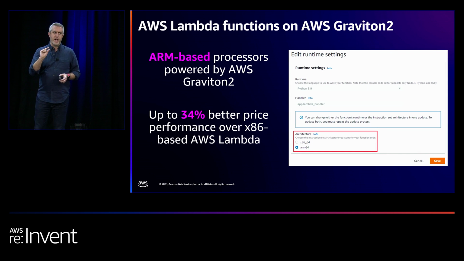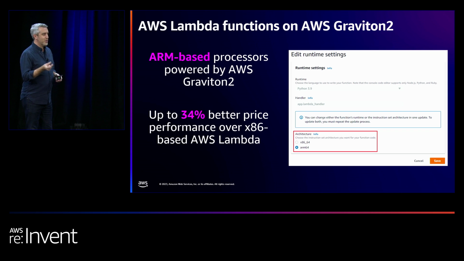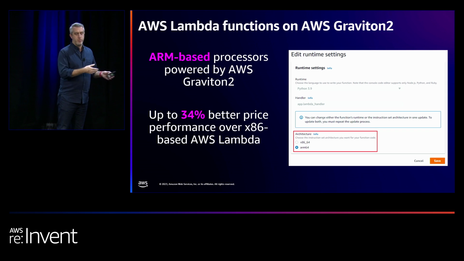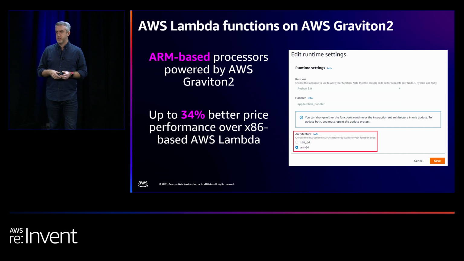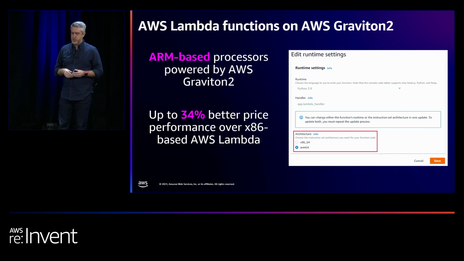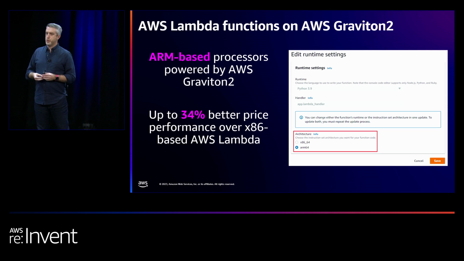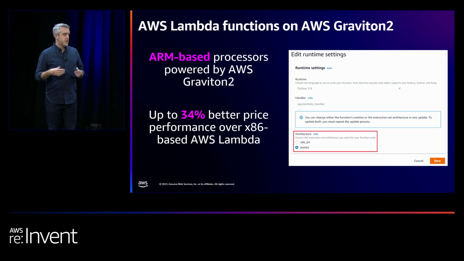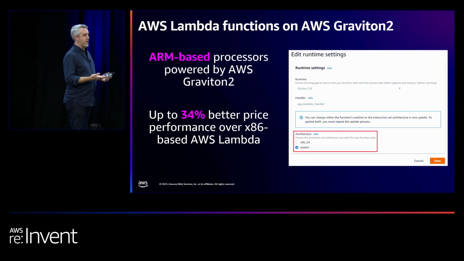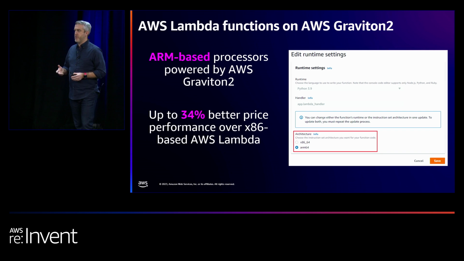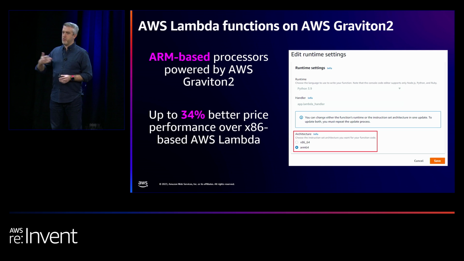Now, I said there's basically just one knob that we give you for performance. It's kind of a lie. There's another toggle that we give you, which is the type of CPU that you can run your Lambda functions on. We launched back in 2014 with x86, 64-bit processors. Today, we also have Graviton 2. With Graviton 2, you do get a better price performance. Again, you do want to test your application, depending on what your code does, whether or not it's going to be supported on Graviton. But generally speaking, when we see customers move to Graviton, they find success in being able to both save money and have functions run faster.